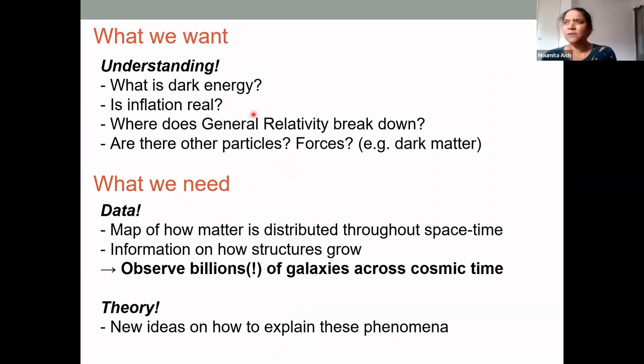To answer all these big questions, what we need is more data and a map of how matter is distributed throughout space-time, and information about how structures grow. We have observations of billions of galaxies across cosmic time, and that's the data we are going to collect from these big surveys. And then we might need new ideas, new theories to explain these observed phenomena.